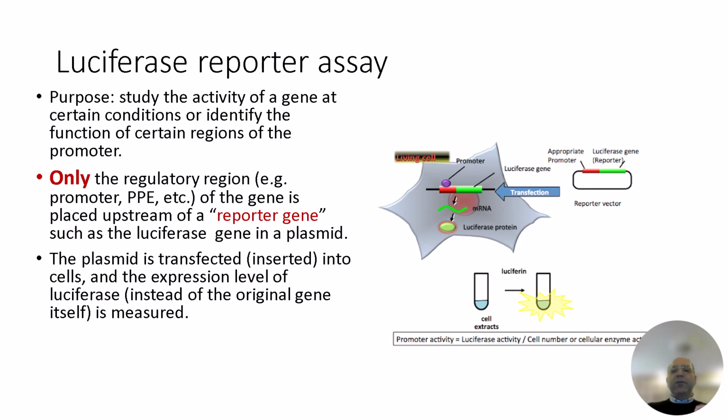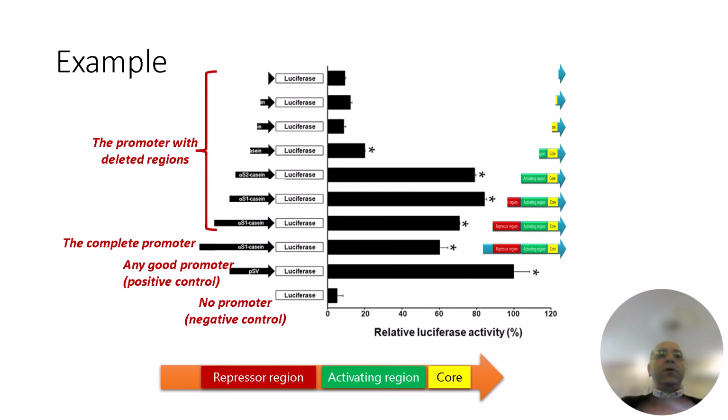The exact position of the core promoter, the exact position of an enhancer, the exact nucleotides that control each one of these. So we do this. So we have now the luciferase gene, which is right here, under control of a promoter of interest. And I don't know what the different sequences represent.